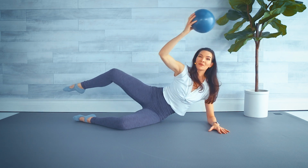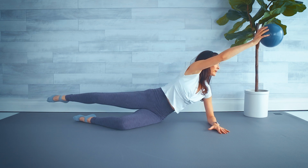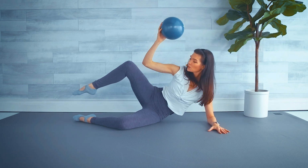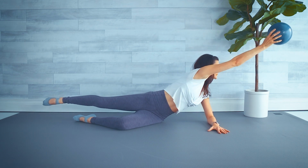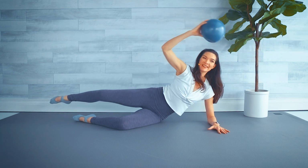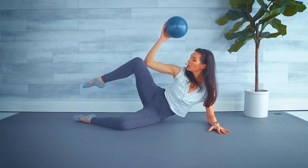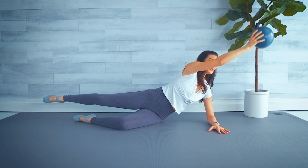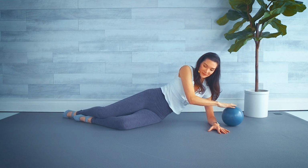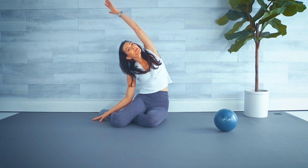Exhale. Inhale. Exhale. Big reach, really stretch the fingertips and toes long and away from each other. Last 2. And last one. Relax, put the ball down. Push yourself up. And then reach the arm up and over.